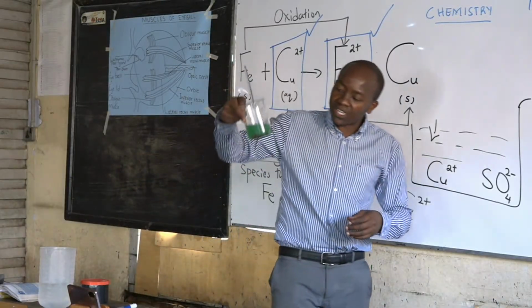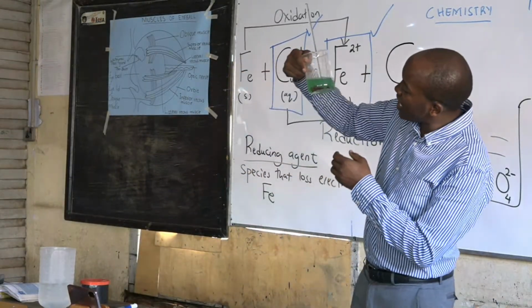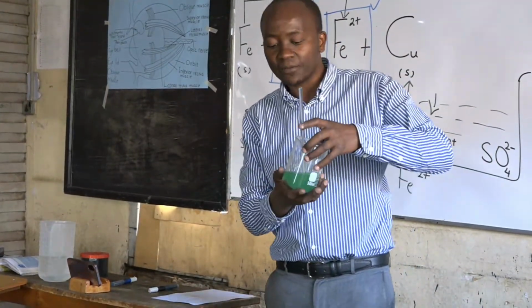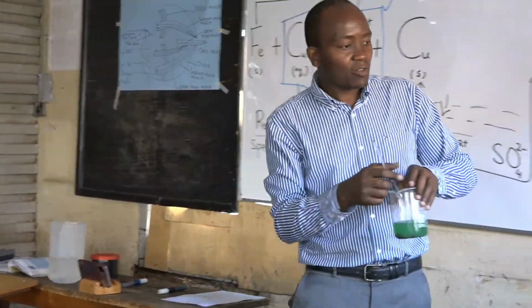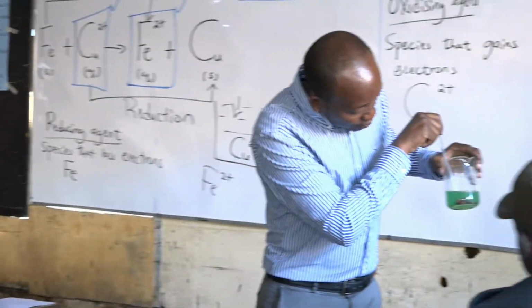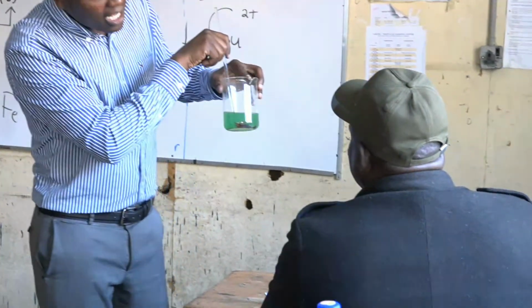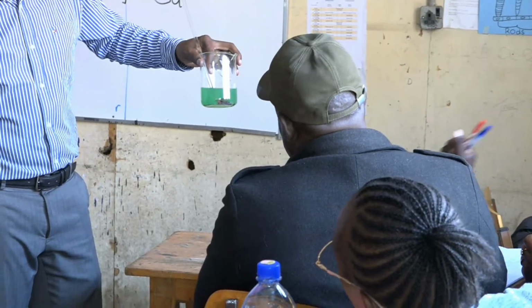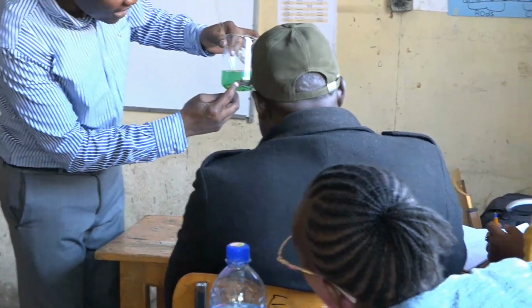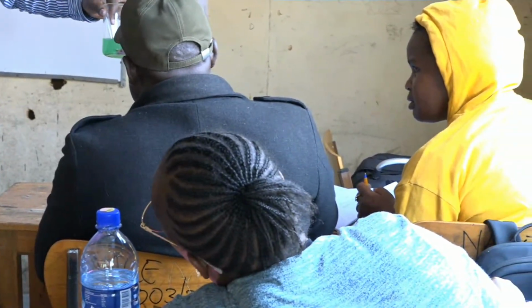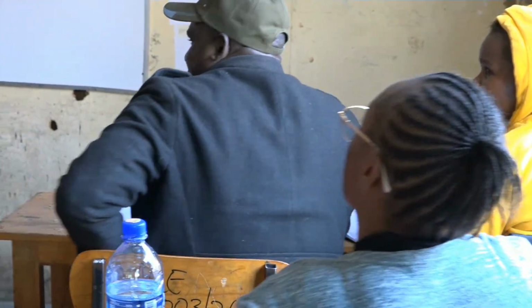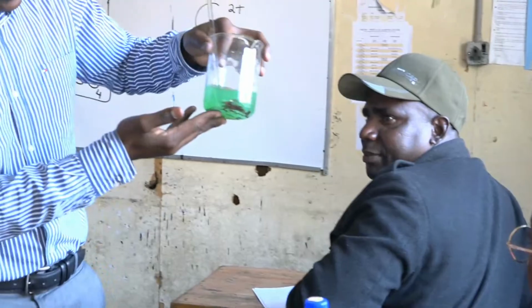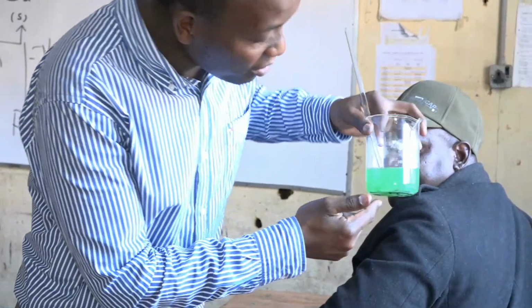Maybe somebody else can tell us the color of the solid that is here. Then there are two observations that we're going to make here. Now, let us be told by our friend, what is the color of the solid here? Very good. The color of the solid: brown. Okay? So we have brown solids.